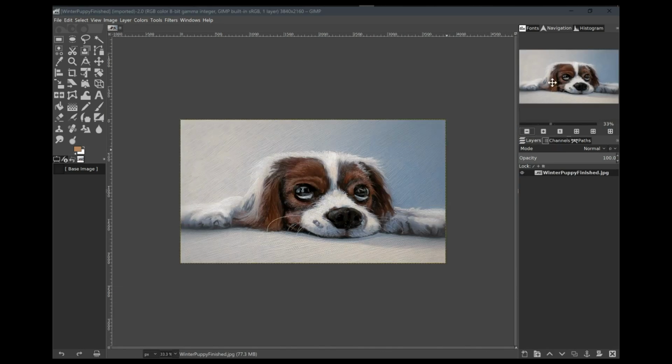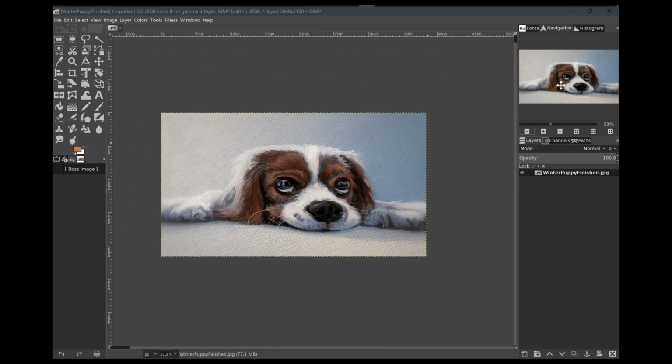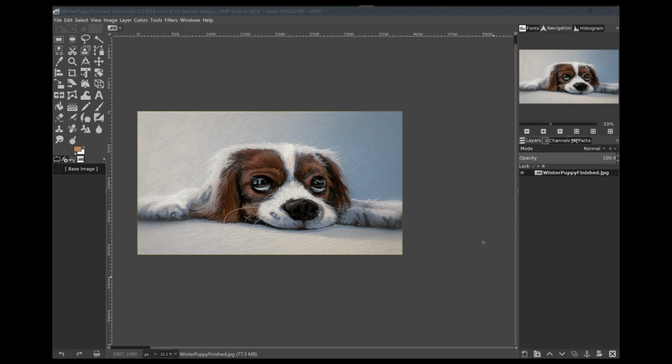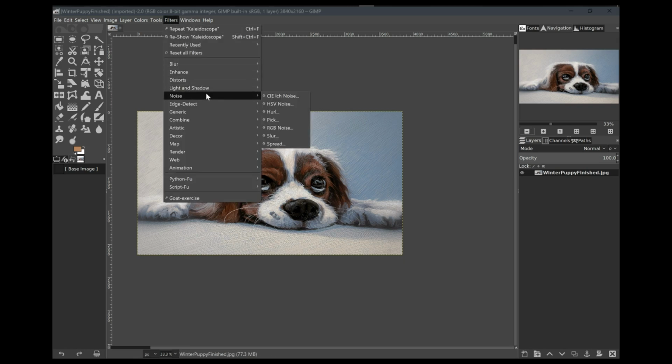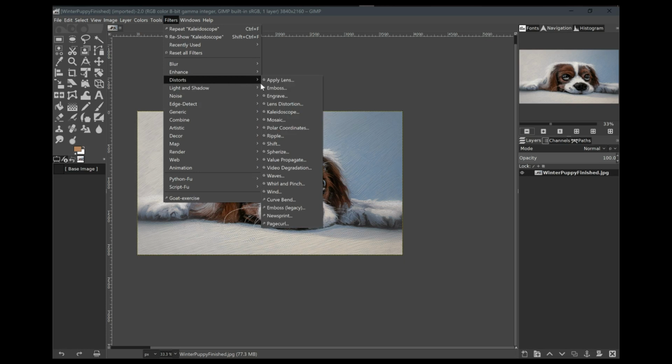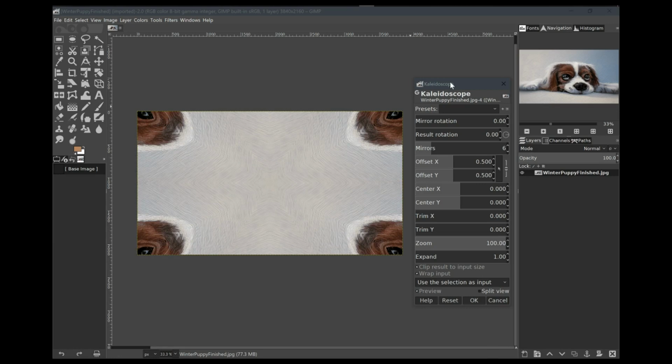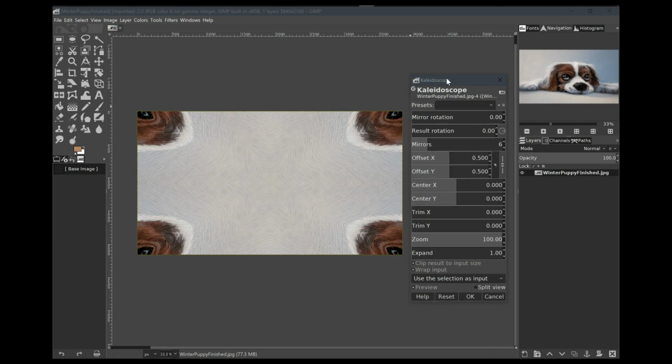As you can see, I can move it around. The aim here is to start playing around with it to form something that might look interesting as a wallpaper, for example. At the moment, this is potentially a bit boring, and of course it's slightly stretched as well, so it won't work too well. So what I like to do first of all is to go into Filters, then Distort, and Kaleidoscope, which will start reflecting the image around.